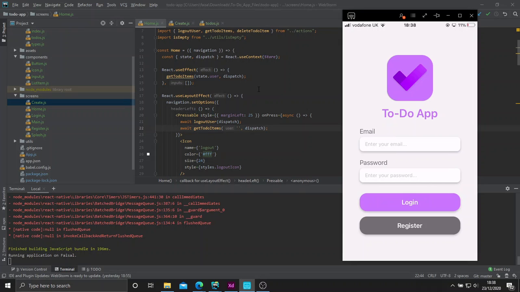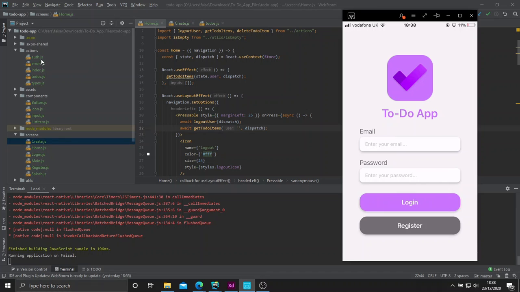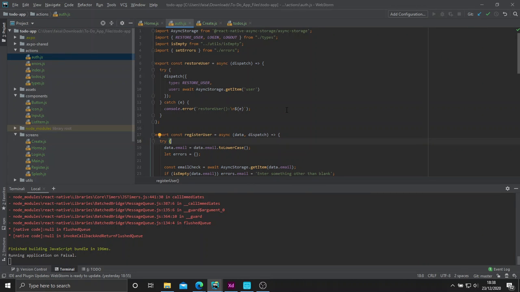In the next few videos, we're going to create a server, and then connect that server to this app. And you'll see that because of the way we've laid out our app, it'll make it so much easier to connect our server, because we've done it based on actions, and all our actions are method based here.